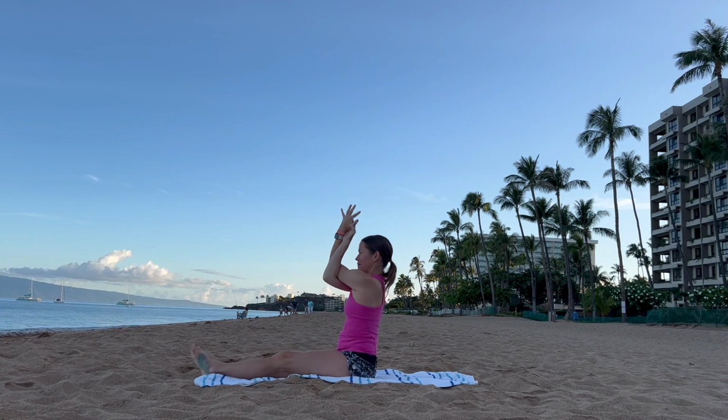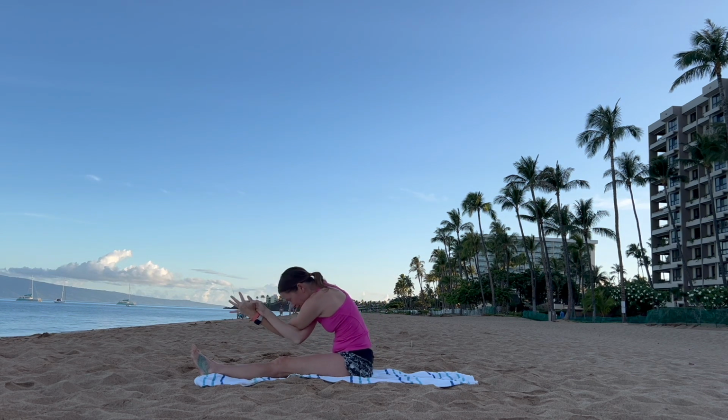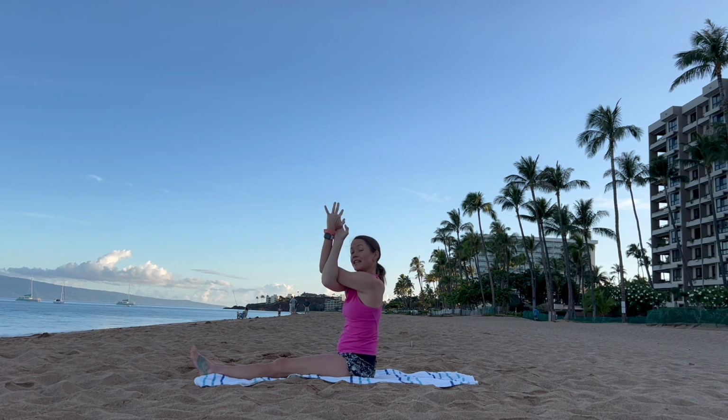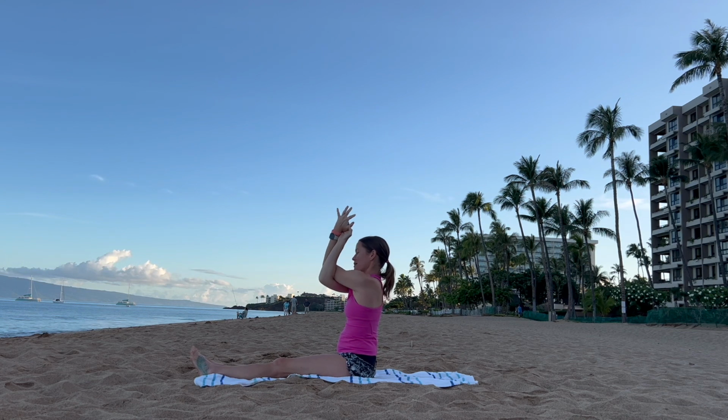And I'm feeling like extending my legs. Round it forward, lift it up. Some circles. You can also do this on your knees, standing if it doesn't feel good seated. Just getting a last little stretch through your upper back.